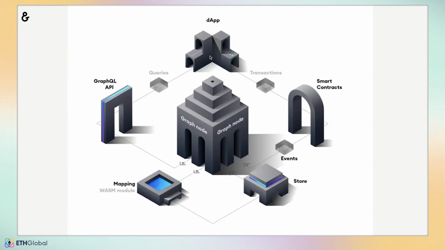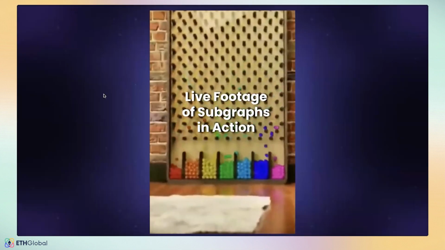Then the other way, which we also had in the image from above, is that the dApp also needs queries. So if you go to Uniswap and the analytics page, it needs to load data from somewhere. So it sends queries to the GraphQL API, which sits on top of the Graph Node, and that GraphQL API will get data from the store and then send it back to the dApp. So it's very neat, right?